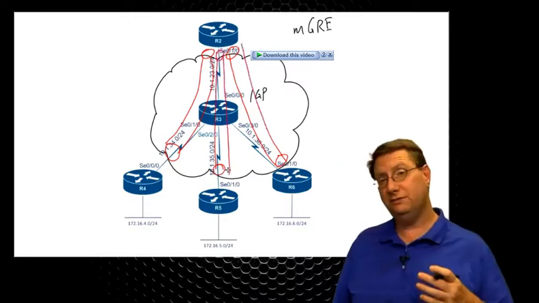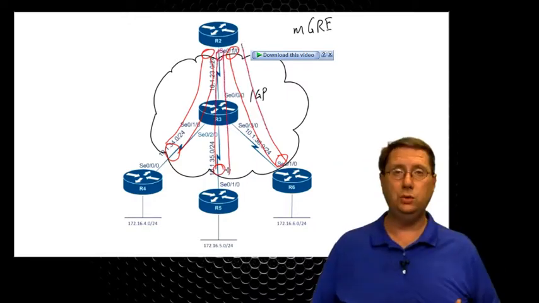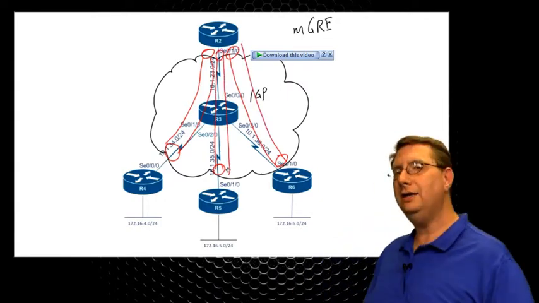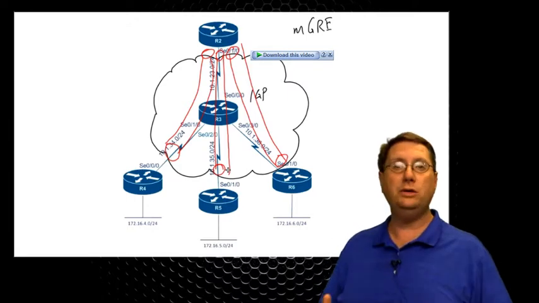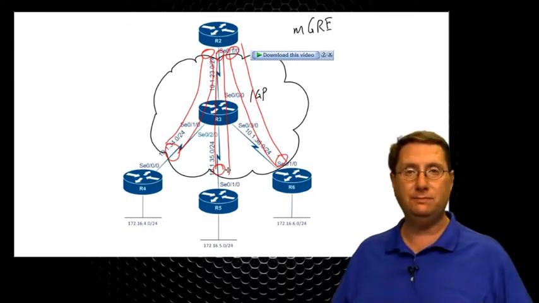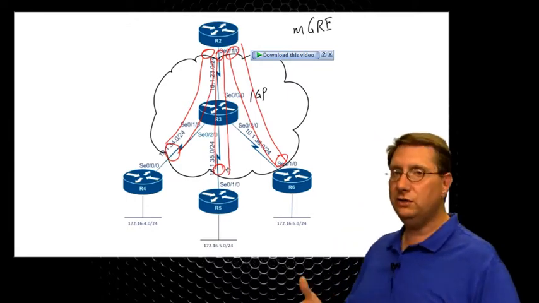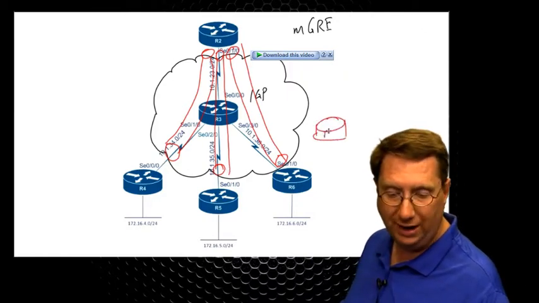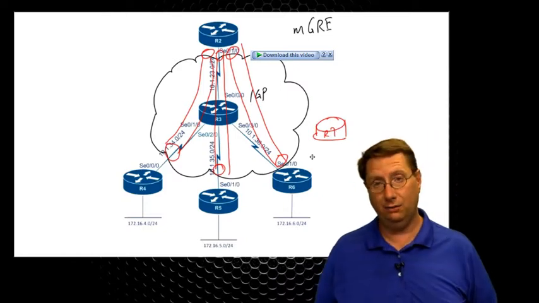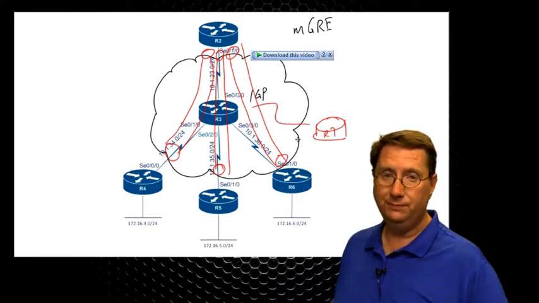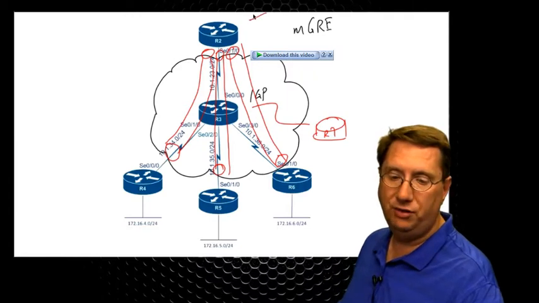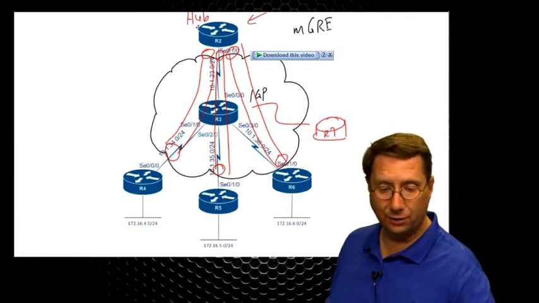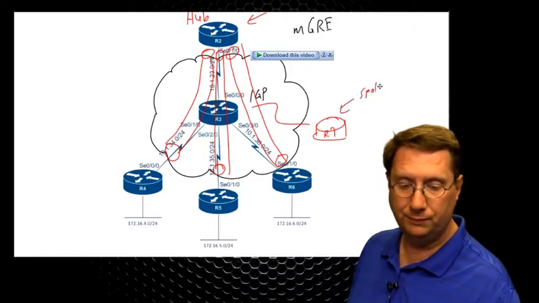Now, it's through the creation of these tunnels that we're going to afford this idea of connectivity. And initially, in the very, very beginning of time when we set this type of thing up, we would use a series of point-to-point tunnels. Now, the issue is if I use a series of point-to-point tunnels and I were to come along and add, say, a fourth router, say R7 in this scenario, and connect it to this cloud, well, I would have to do configuration both here at the hub and here at this new spoke.